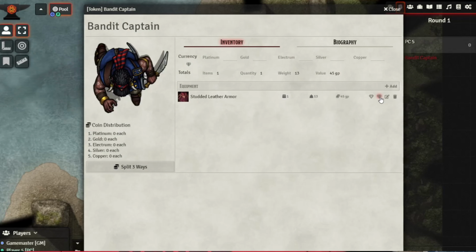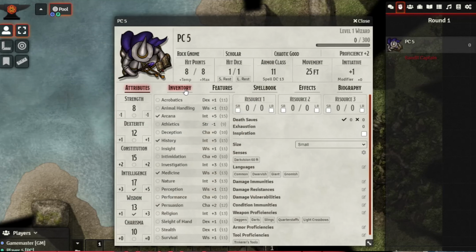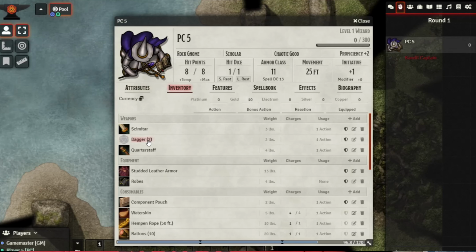Whereas in a kitchen table game, they might be saying, yeah, I'm going to take the longsword and the gold and the gems. With Loot Sheet, they don't have to say that at all. They just drag it into their inventory. Now, I'm not saying that's a bad thing, but it is definitely different. And people have different preferences.